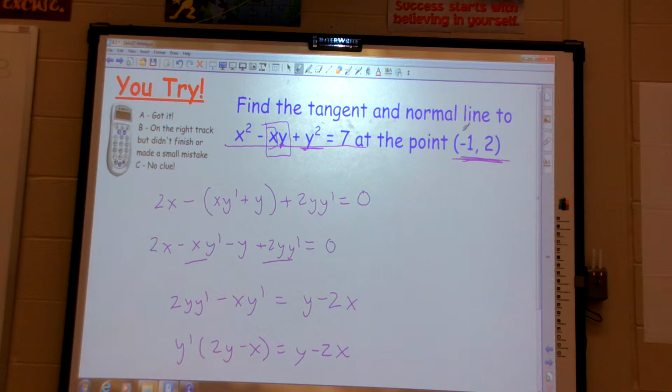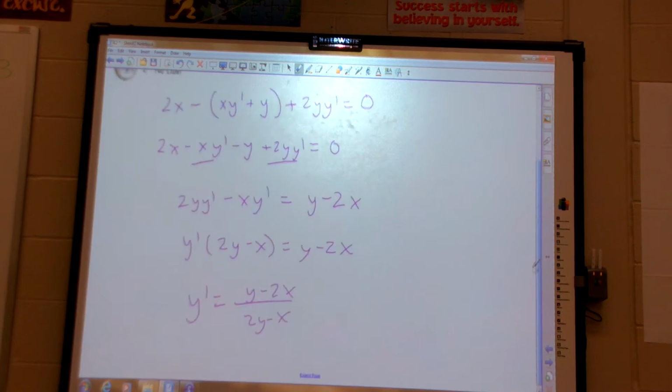But to remind you, if they'd only given me x, I still could have figured it out. Because think about it. If they would have given me only x, I would have had 1 plus y squared equals 7, if I plugged in negative 1. And I could have taken that over, and that's just a quadratic, negative 6. And solved it. But the reason they gave me the y is because there were 2 answers here. They want a specific one. So be careful when you plug in. If you only have x, it might be a little more work.